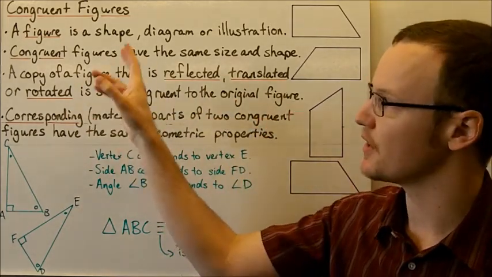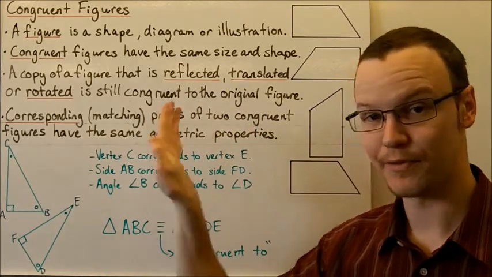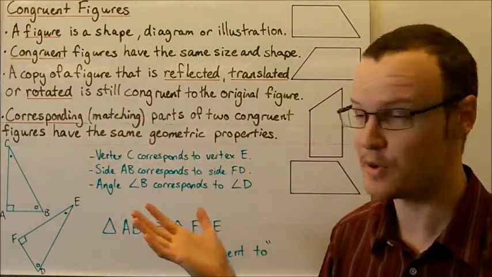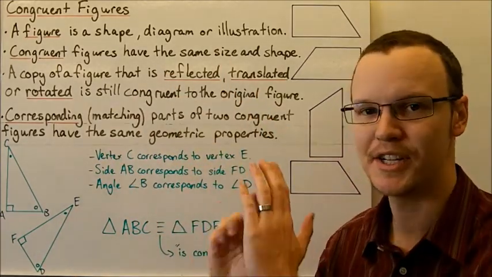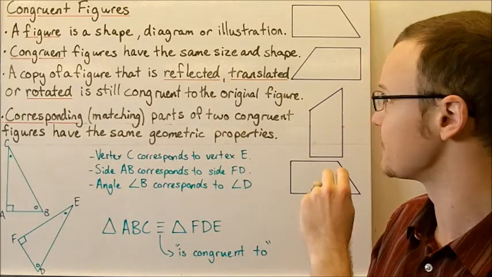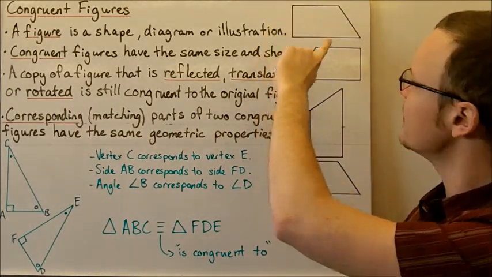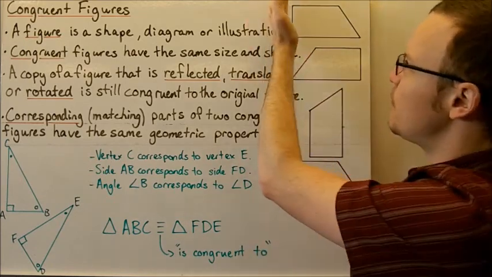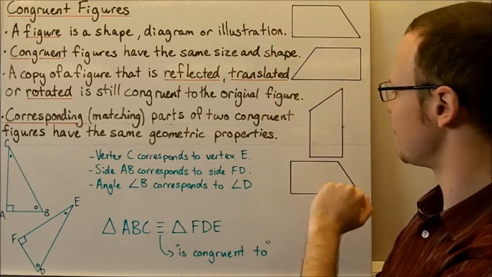It's still the same shape, but we've reflected it, so that's either we've flipped it about one axis, we've reflected it as if in the mirror. Translated means to have moved it, or rotated means we've turned it around. So for example, if this is my original shape here, this shape below it has been reflected, it's been flipped, as if we've put it next to a mirror, and this is the mirror image on this side.